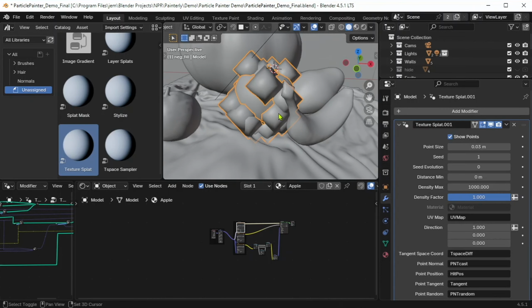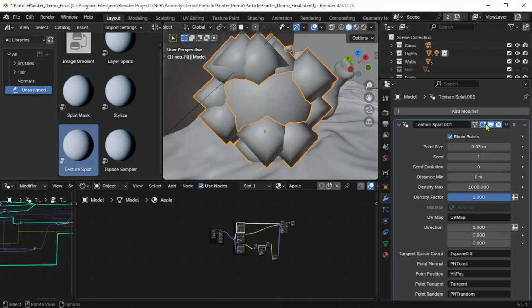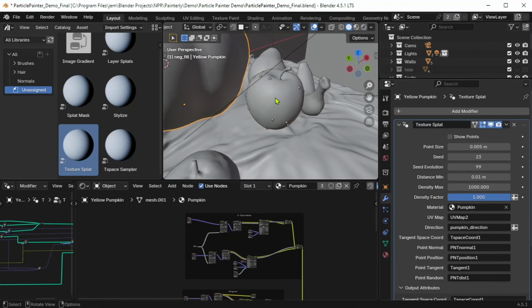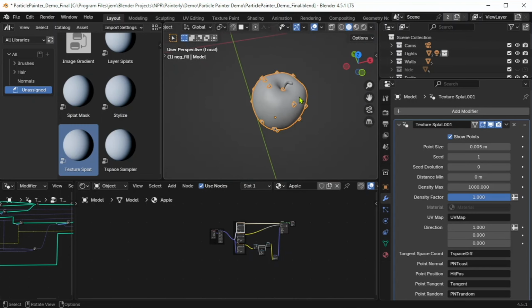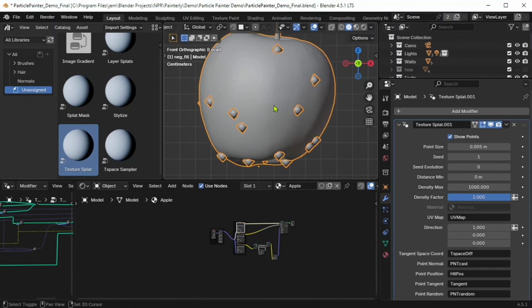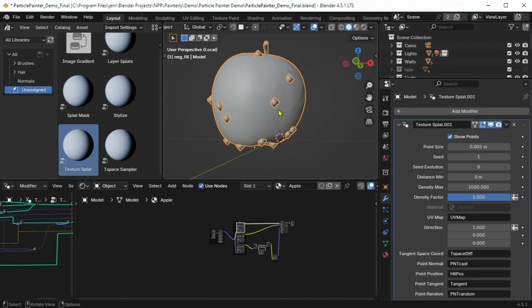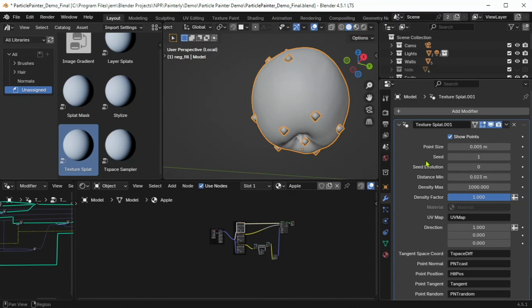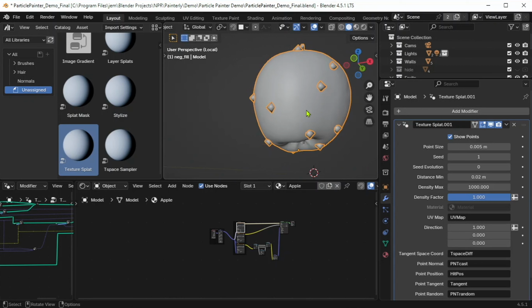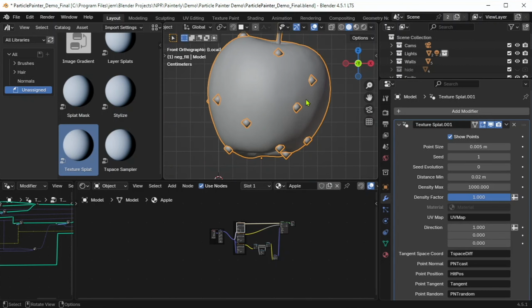Now we have stuff going on here, and then I like to take the point size down. I'll just go with 0.005 like we did last time. So we have this. I'm going to adjust the distance minimum so that we don't have points too close to each other. So just adjust this. Okay. And I think we need more density.